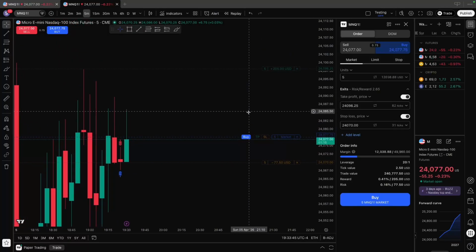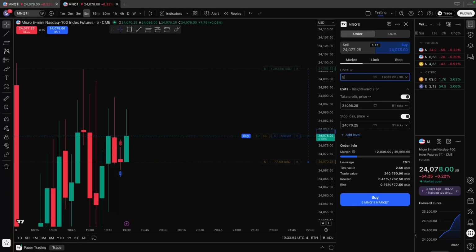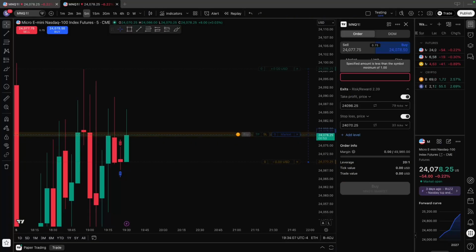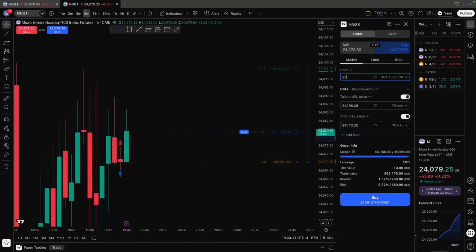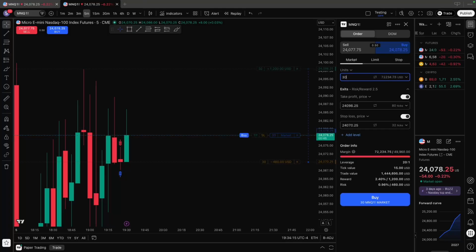So you always want to risk a certain amount, and I always risk the same amount, which is about $500 per trade. If you really want to be conservative, you can do $250. So watch. It's at 5 units right now. The way you mess around to get this to 500, you just kind of double it. All right, that's not 500. Do 50 units. Oh wait, no, I'm tripping, guys. So let's try 35. Nope, that's not enough. 30 units. Nope. 20 units. Nope. Oh wait, no, I'm tripping. 25. Okay, so about like 30.